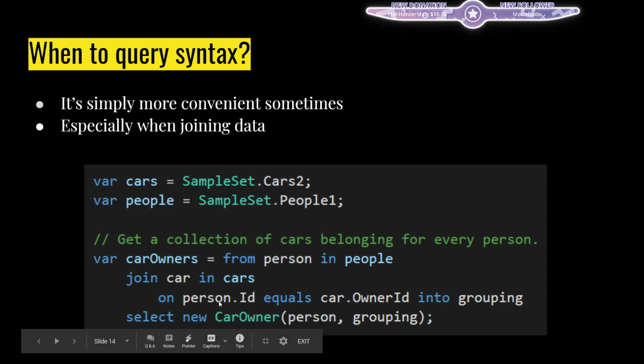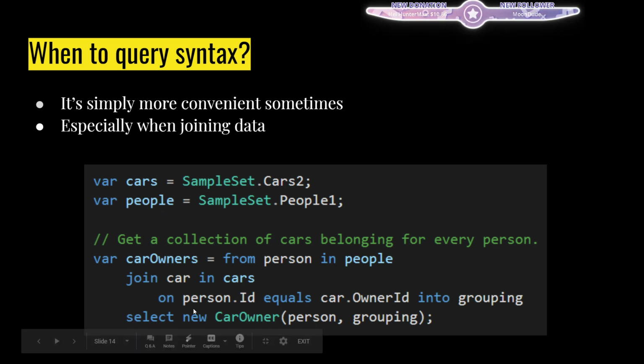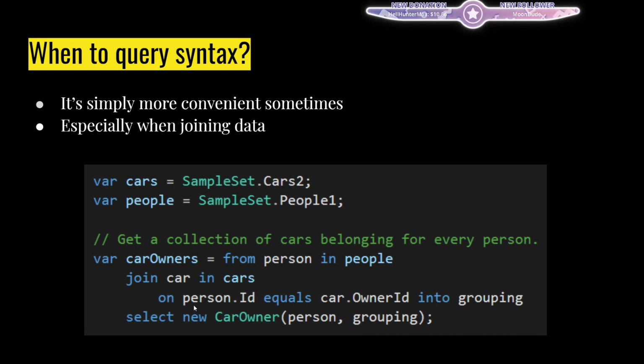Another bit, if you swap places of car and person, it won't work. It expects in this place to be a person. And in fact, it won't autocomplete or suggest that there should be a person. If you write something, it will actually autocomplete from people. And it's quite annoying. You need to understand what you're writing and be more proficient in order to use query syntax. So I consider query syntax to be slightly more difficult, especially if you're not proficient with SQL. But it's useful. When you get the hang of it, it's very useful.